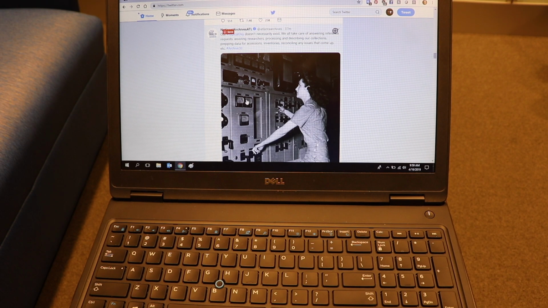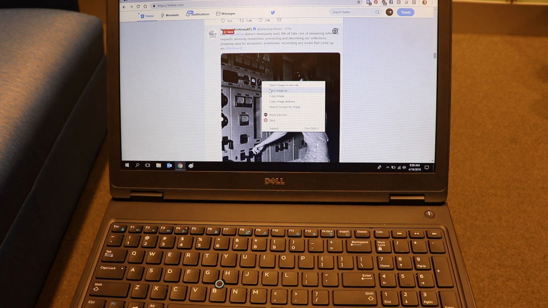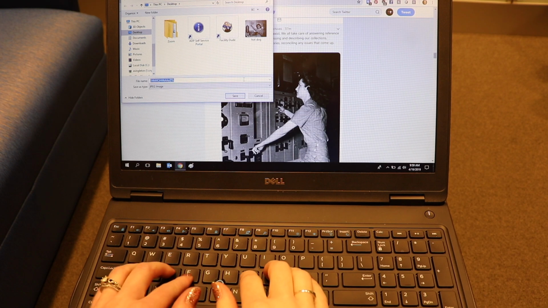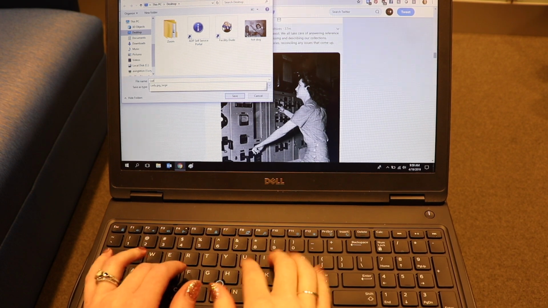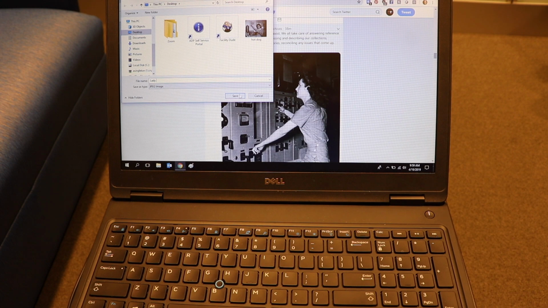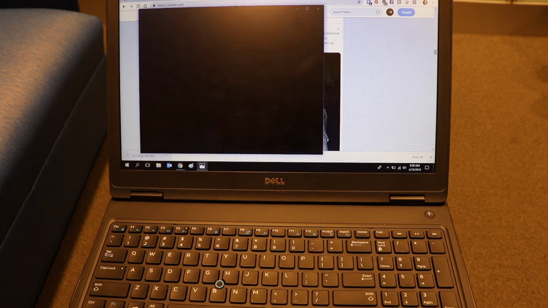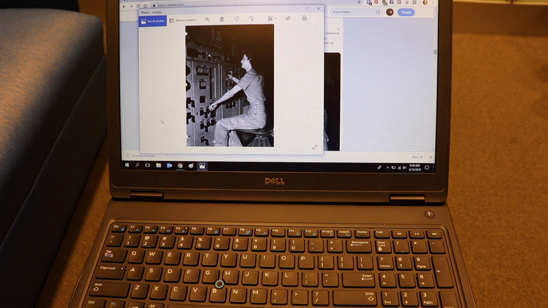Let's take a look at Twitter on the computer. We want this image. It looks really cool. So instead of clicking the image to pull it out, we're just gonna right click on it, save image as, and I'm going to rename this just Lady and save it. And then I can open it from down below. And we have a nice clean image that we can use.